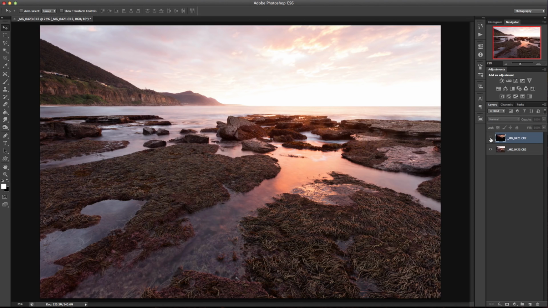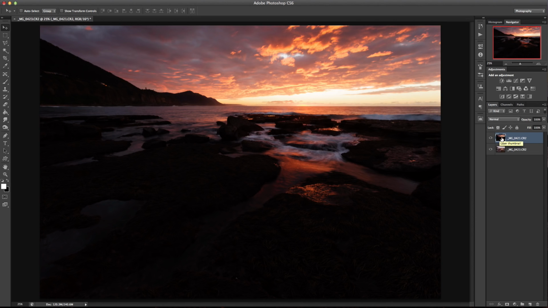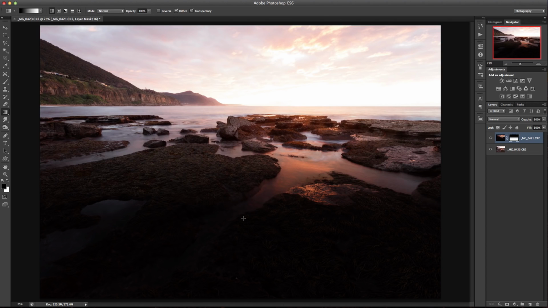So what I need to do to blend these together really quickly is, with the top layer selected, add a layer mask, and I'll do that just with the icon here. And then just making sure to click on that layer mask there to activate it. I'm going to grab a gradient tool, just a straightforward black to white linear gradient, and from somewhere around the top quarter of the image I'm going to hold shift on the keyboard and drag with the mouse to draw a line and therefore create the gradient. So I'll draw that to about there.